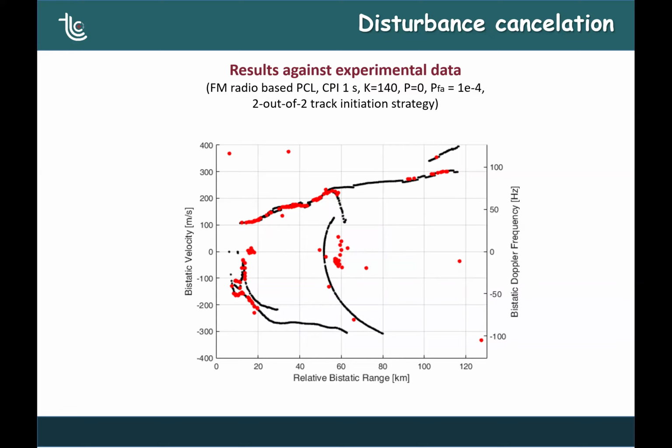And you see in red that the passive radar was able to detect correctly, in many cases, the position of the target. There are also false alarms, as you can see, and missed detections, but this is normal also in active radars. Anyway, this is just an example.